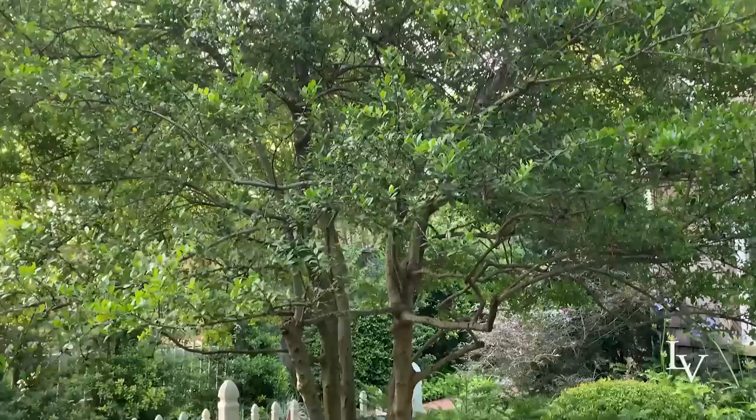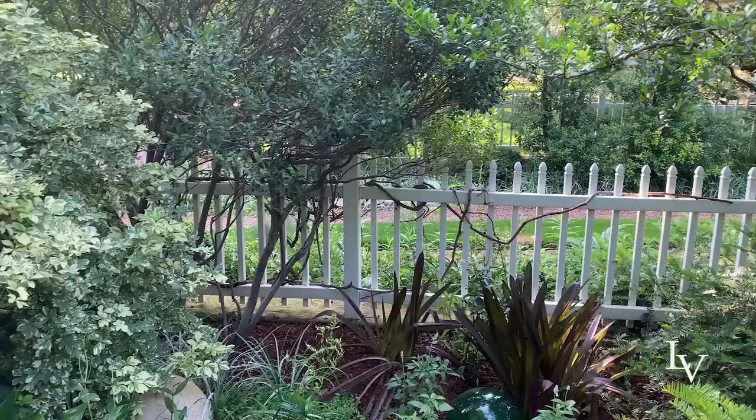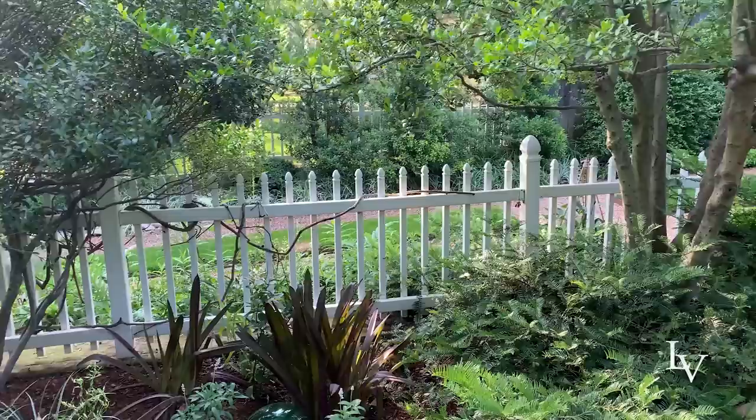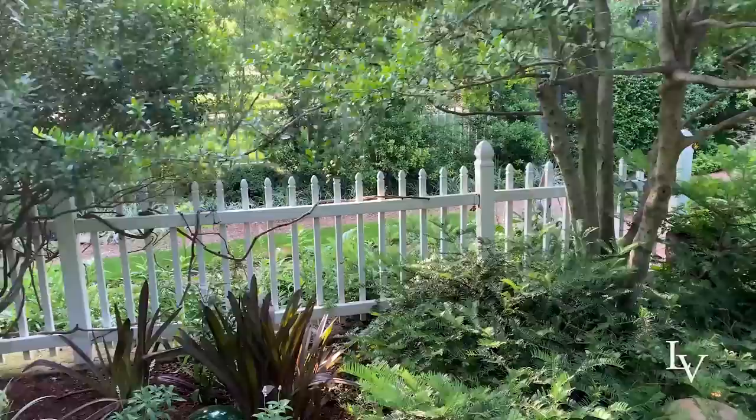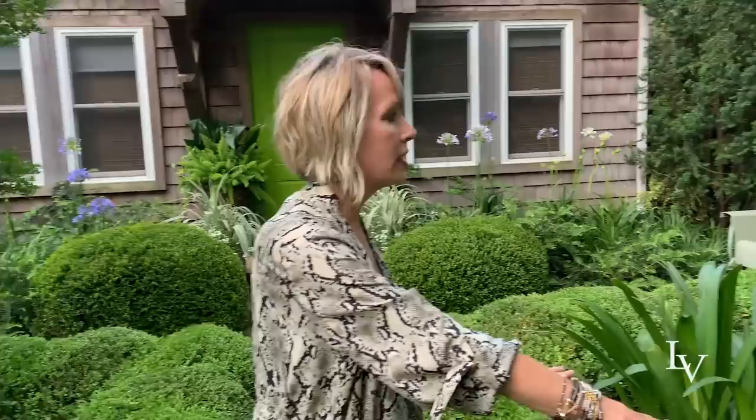Now Stewart, if you would point the camera over to the fence — you'll see the skeletal outline of a huge vine growing along the fence. That was a Dutchman's pipe that he planted eight to ten years ago. It died but left this beautiful archaeological remnant of this wonderful branching form that is very organic and natural looking. He's left that in place even though he replanted another one in the other corner.